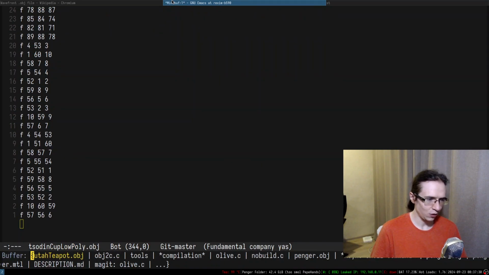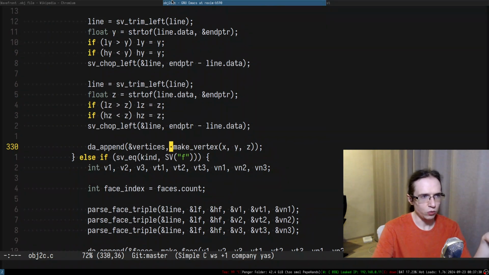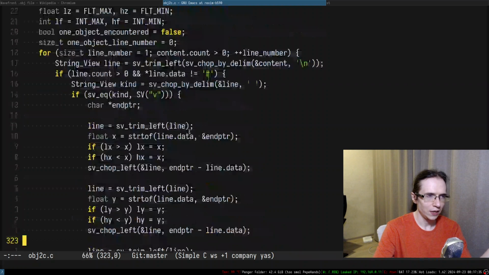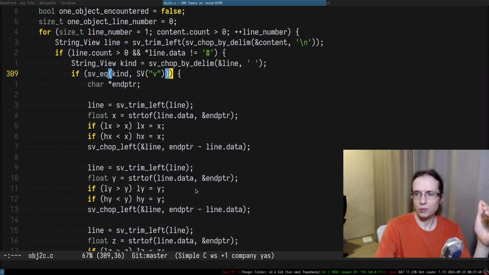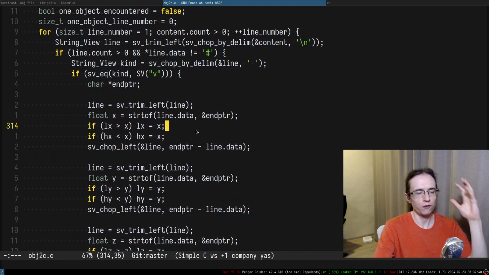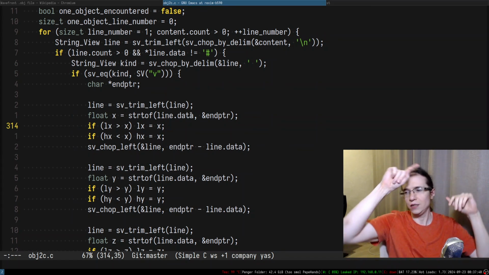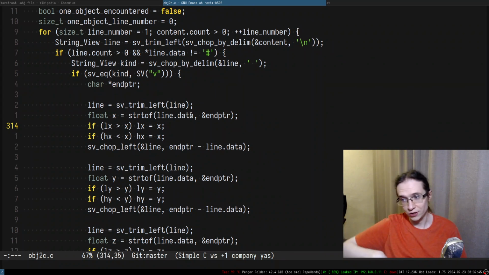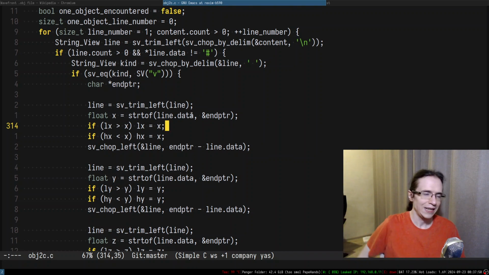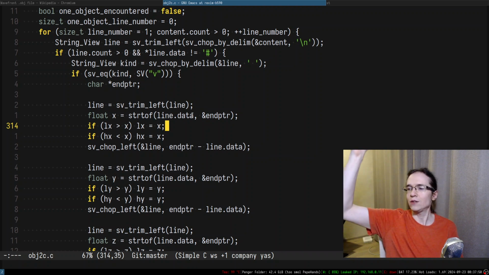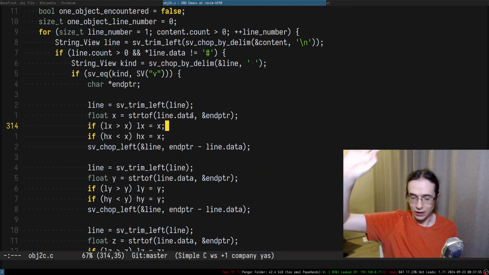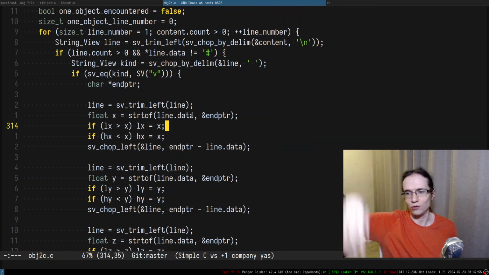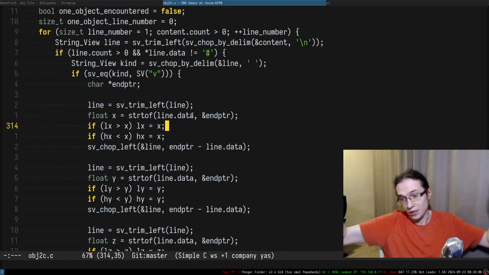So essentially, instead of a single loop with separate cases as we have in here, for each case we can create a separate loop. For example, first loop, we're only looking at the vertices. We're only parsing the strings that start with V, ignoring everything else. One iteration, collected all of the vertices. Next iteration, collecting all of the VTs. Collected all of the VTs, and then collected all of the faces. And we can do that in whatever order we want.